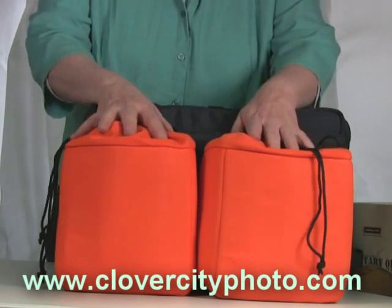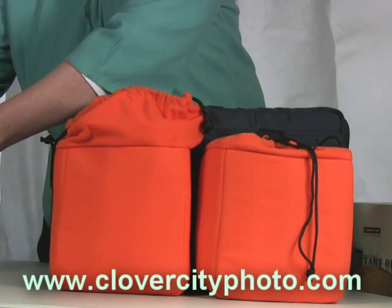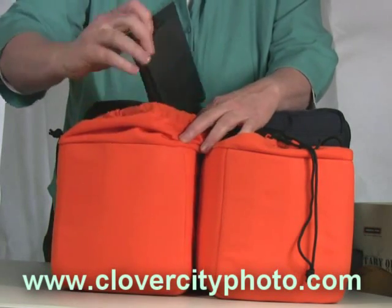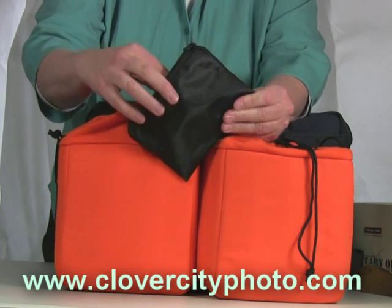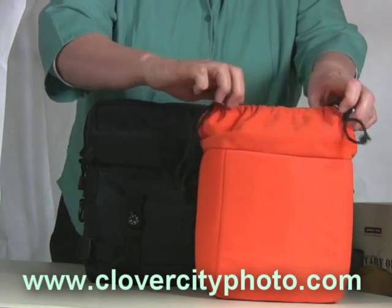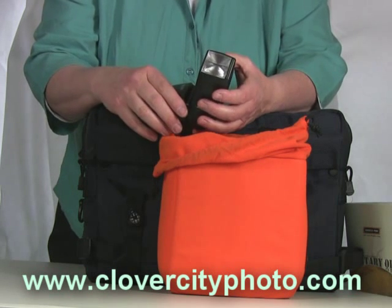Let's take a look at what's inside these bags. In the first bag, I've got my full digital SLR camera. Plus, I've got a lens for it. And of course, I always carry my flash diffuser with me — we also carry a full line of flash diffusers. In the second bag, I've got the speed light that goes with it. You always want to carry a speed light or flash while you're out on assignment.